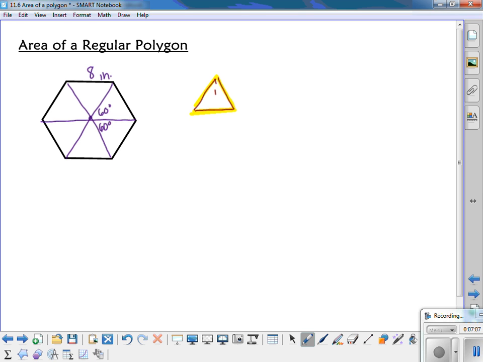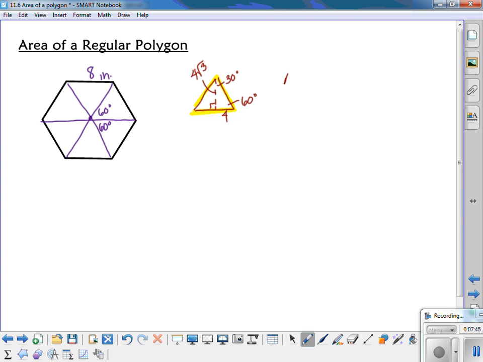Okay, so if I draw the height of that triangle, I just split that 60 degrees in half, and so the top angle is 30, and then this angle is 60. So I have a 30, 60, 90 triangle. So if the sides are 8 inches, when I drew that altitude, I cut this in half, so that's 4. That's my short leg, and so my height is my long leg, so it's 4 root 3. And then the side of the triangle would be 8, but I don't need that actually to find the area.